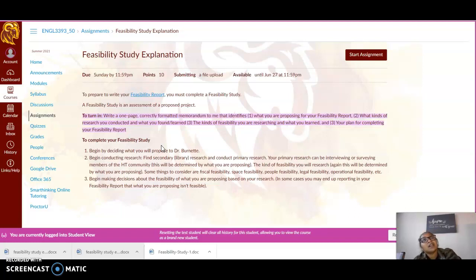But the point is to determine whether or not what you're proposing is feasible for our campus.